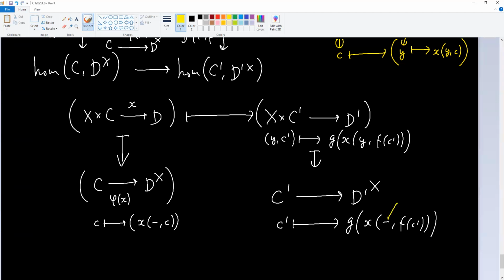Here is the placeholder for the y variable. So once again, what does the phi do? If I've got a function of two variables, phi views it as a function: it maps every c in the domain to a function of the first variable, where the second variable is fixed to be that c that we picked from the domain.